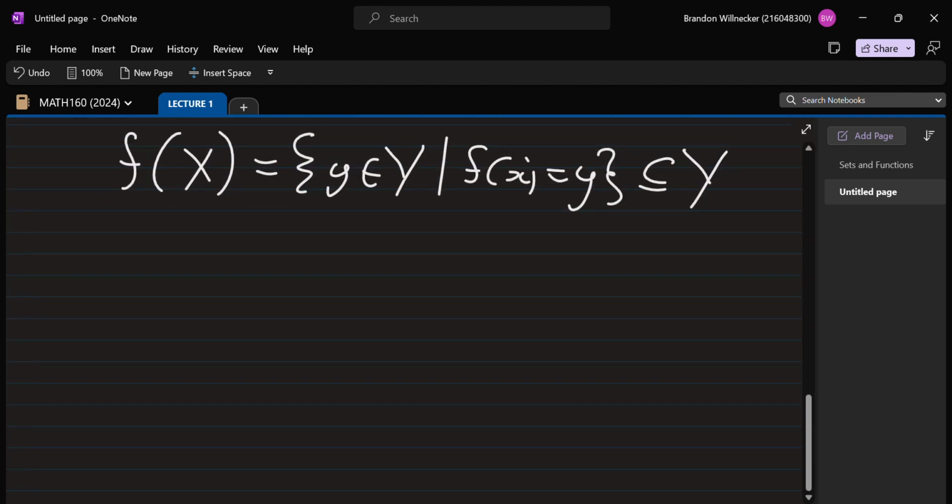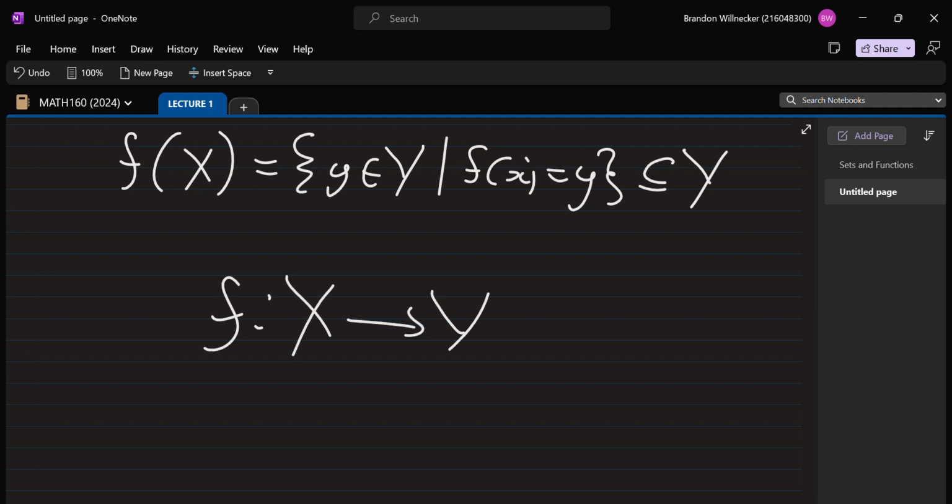However, if you have some rule, it makes it a lot easier. And this is what you were doing in high school. So we have f from x to y. Now, instead of writing every single f of every single element in x, we instead provide a rule. We take some element, little x, from capital X, and we map it over using a rule. And it's done like this.